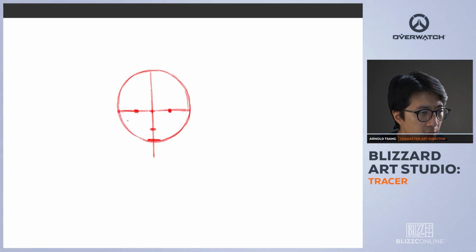So what I like to do is start at that middle point at the side of the circle and bring a line that goes slightly angled inward down, and that ends around where we put our mouth marker, at which point we turn that line in a soft corner, there we go, toward the chin.